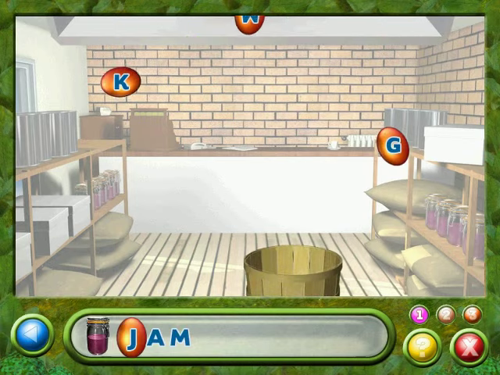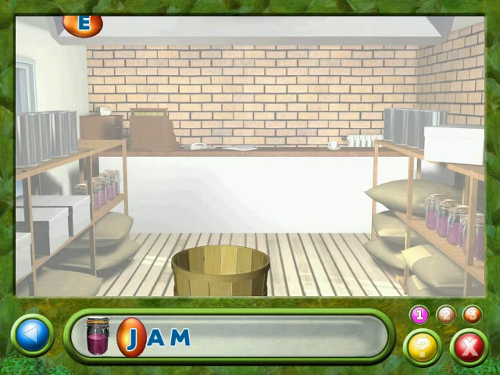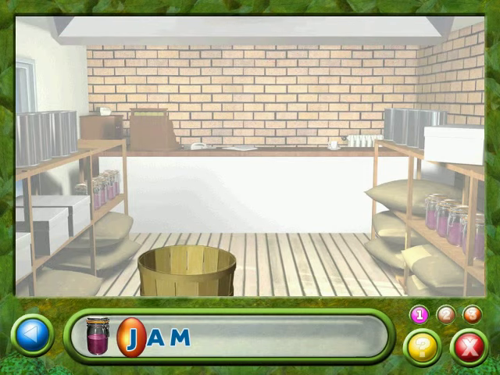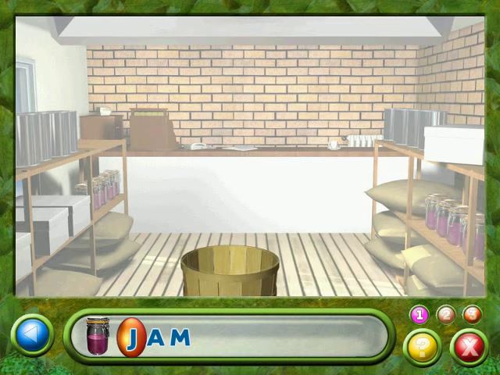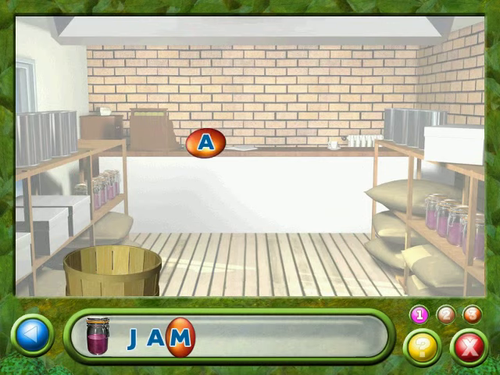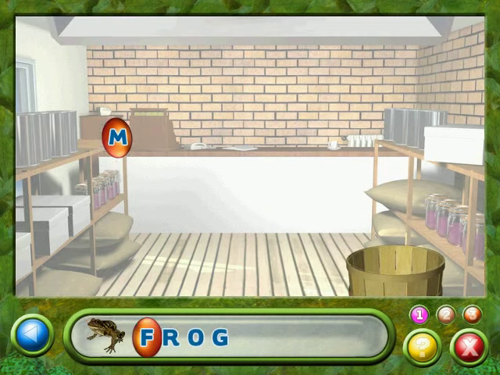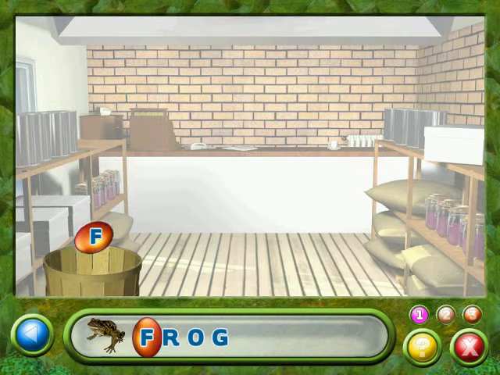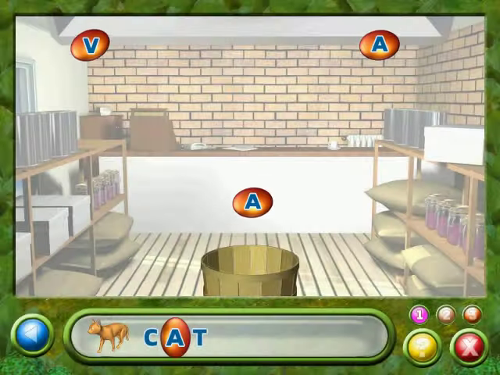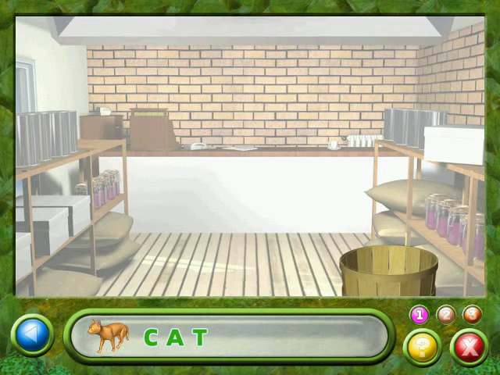Catch the letter J. Supersonic! Catch the letter A. Great! Catch the letter M. We spelled the word jam. That's the letter F. Supersonic. The letter A. Way to go! Catch the letter T. We spelled the word cat.